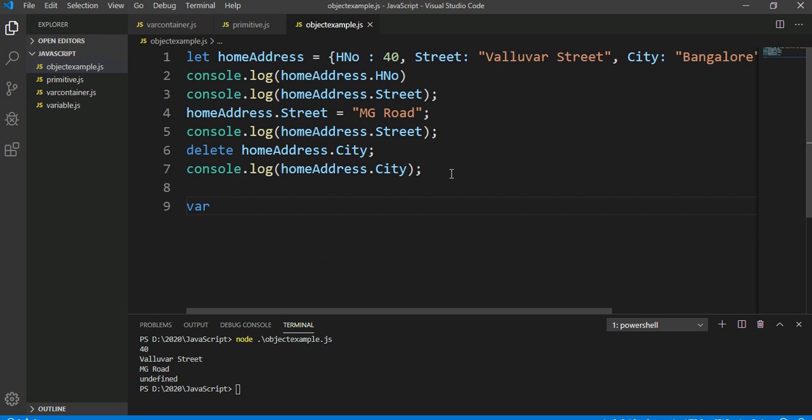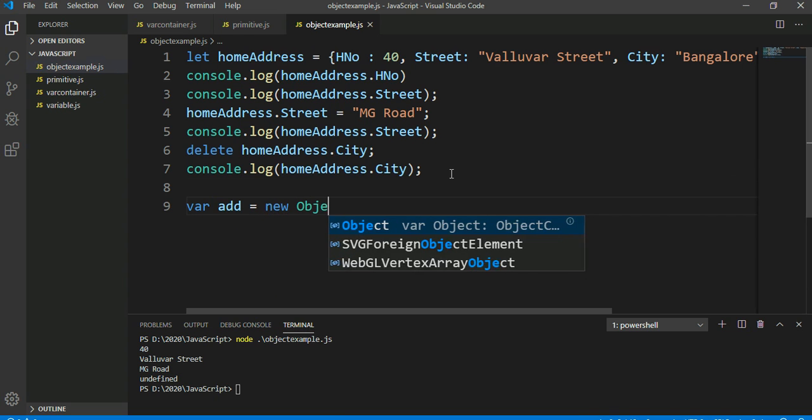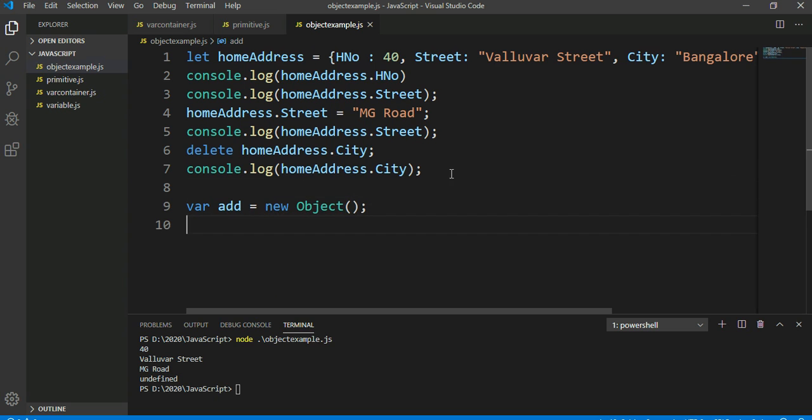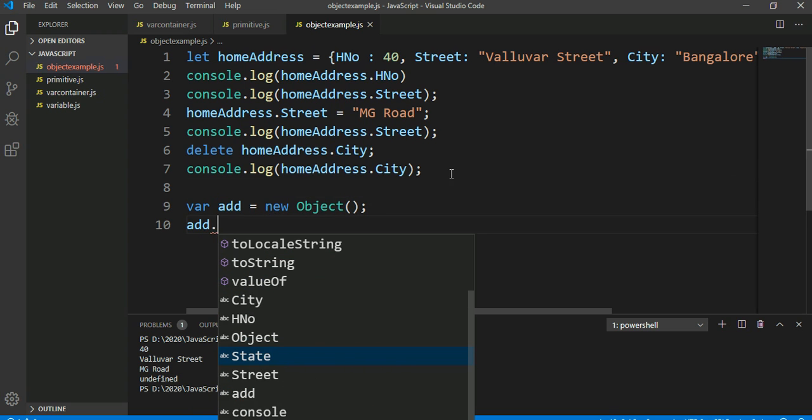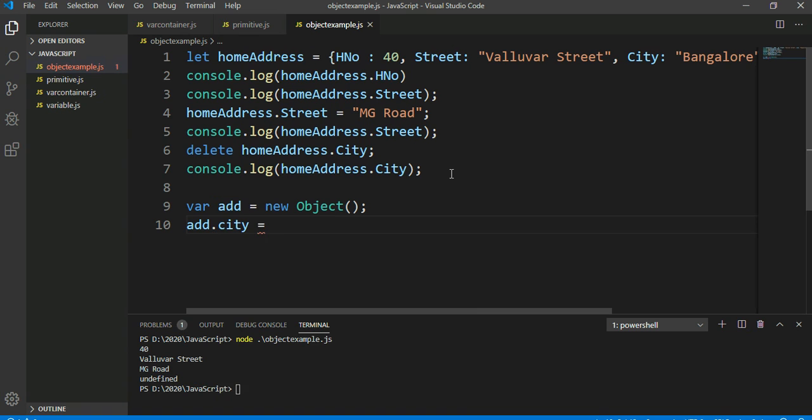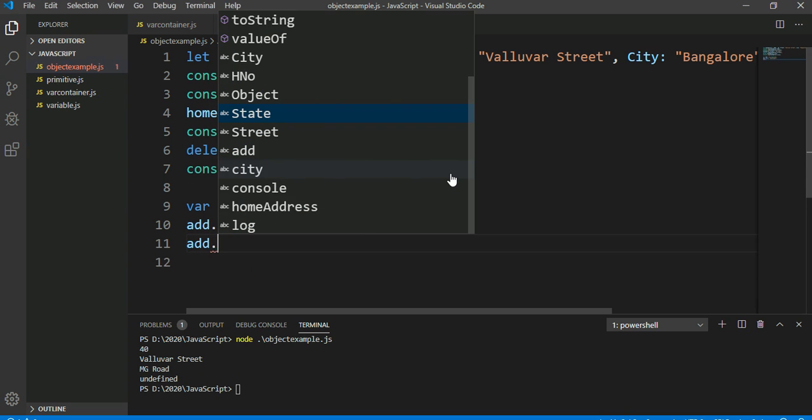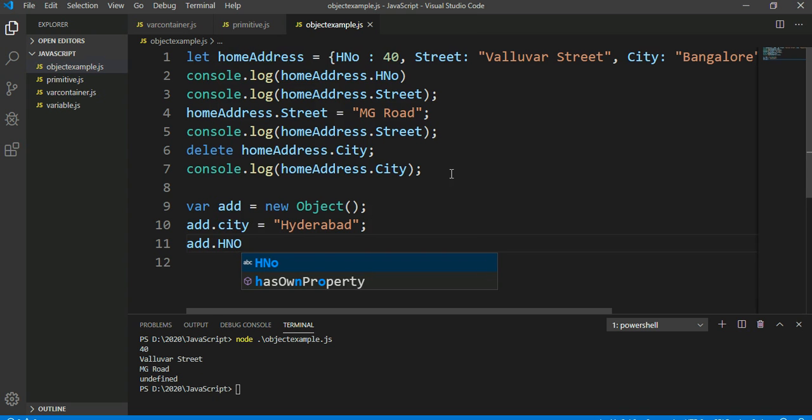The other way of creating an object is var, for example, add for address is equal to new object and then add dot city is equal to Hyderabad and add dot h number is equal to 75.